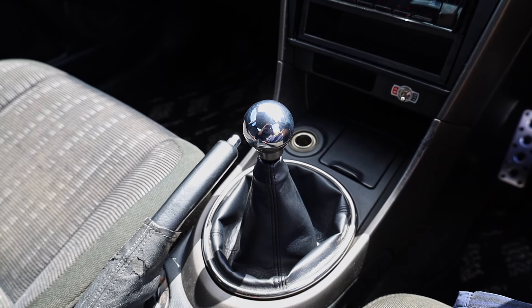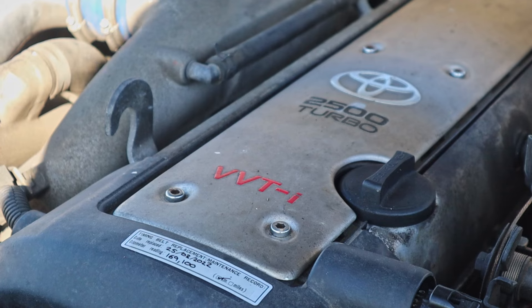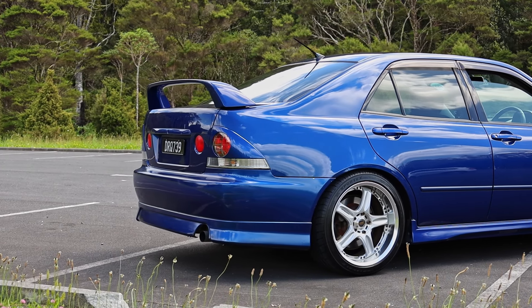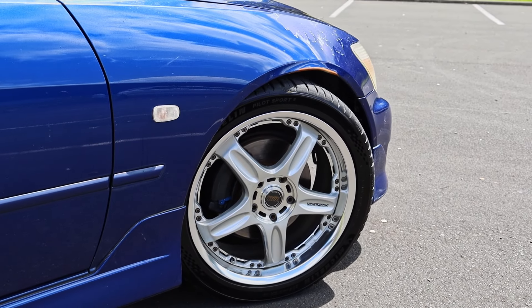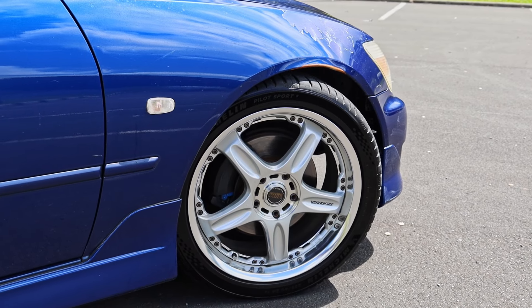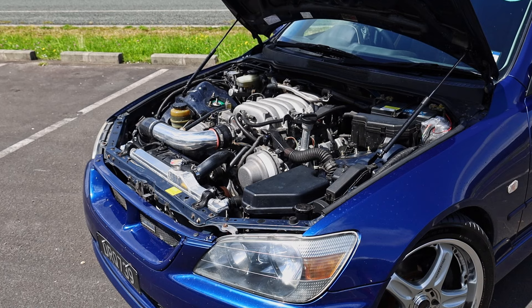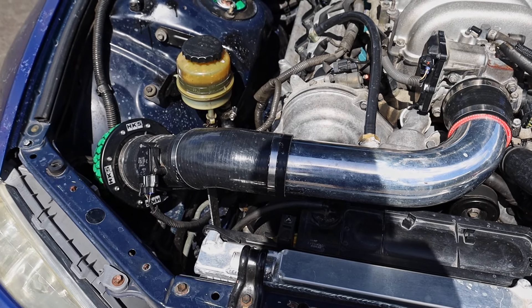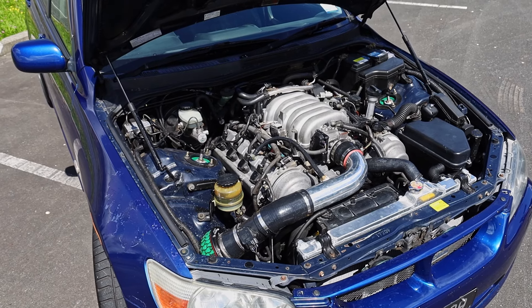It's paired with a 5-speed manual transmission you'd normally find paired with a 1JZ in something like a Toyota Chaser. The rear differential is a bit of a parts-bin special — the casing is from an IS300 but the internal LSD unit is out of a Subaru BRZ. It's had all custom engine mounts to fit, a custom pod filter, and a much more beefy radiator, but everything else under the bonnet actually looks reasonably factory.